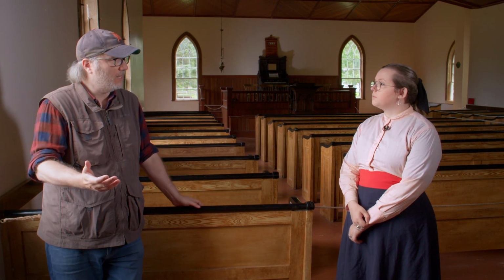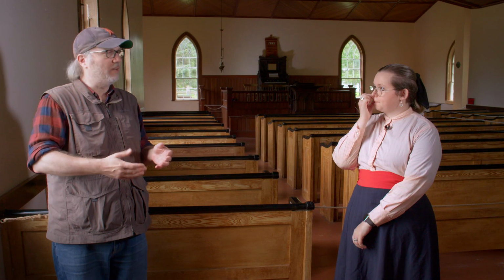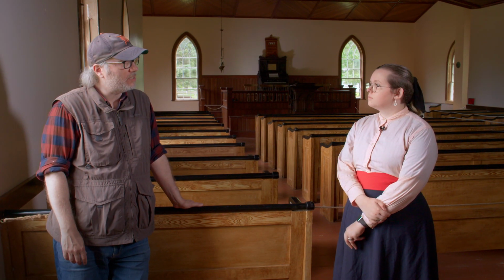That's right. But one place where you can still see Presbyterian churches in action is on Prince Edward Island. This one has been decommissioned, or desanctified, I guess, but there are still functioning and working Presbyterian churches here that are not part of the United Church. So that Scottish history and ancestry and sense of independence continued on after the union of the churches with other denominations. It's a quirky little piece of Prince Edward Island history.